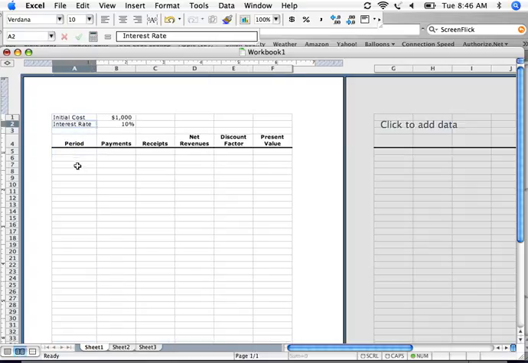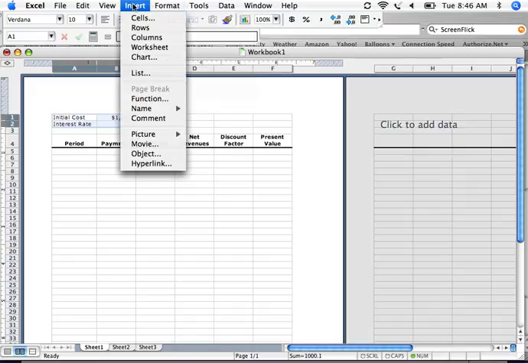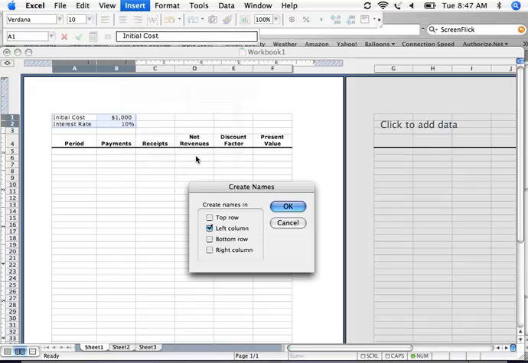And then what I normally like to do is name my terms. And so if I block off that group of cells, I can go up here under Insert and say Name, and I want to create names. And in this case, I could either use the top row or the left column, and Excel takes a guess at what I'm going to do and uses the left column there. So I say, okay, we'll use those.